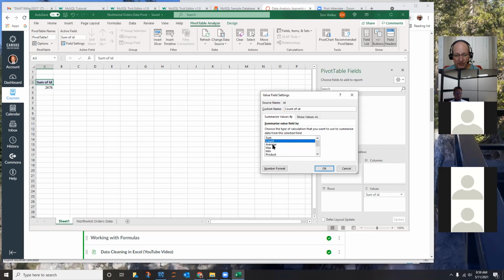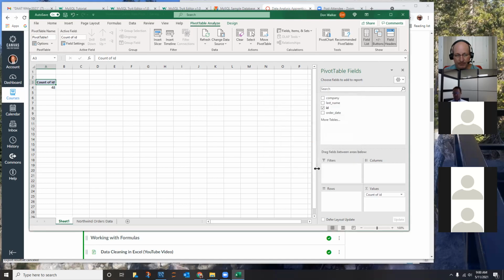But you could also look at min, max, average, and other calculated fields. Like I said, there are hundreds of pages on everything you can do in a pivot table. So we want to change that to count, and you'll see we have 48 orders we're working with.